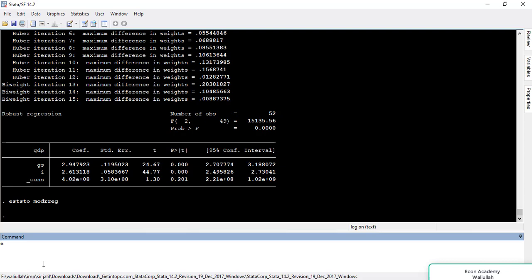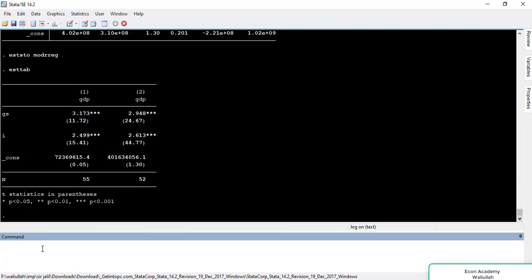So this command is ESTTAB. After all the work we have done, now we will check the difference between the simple regression and the robust regression line. So through this command we can find the difference between them. So after that we will press enter.